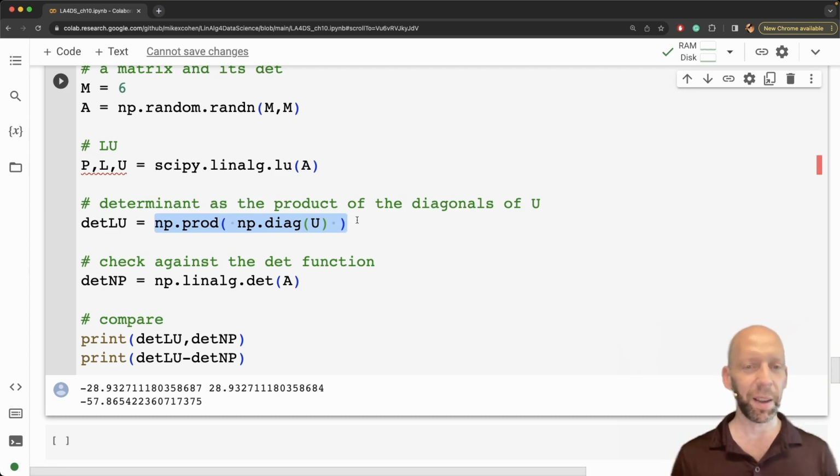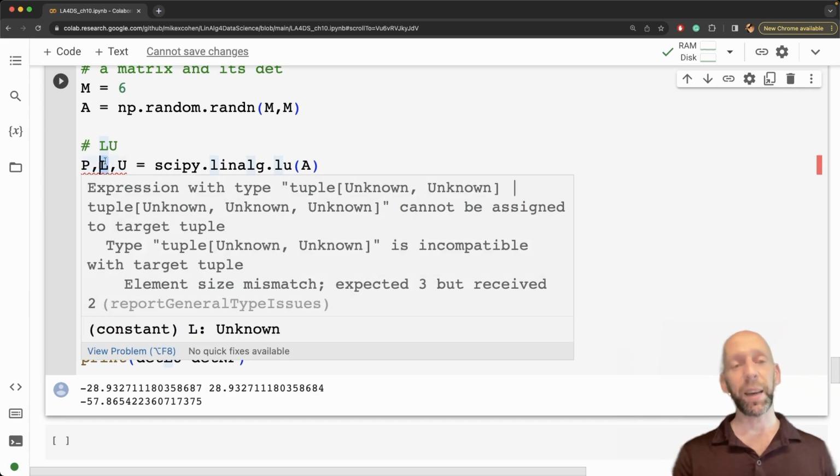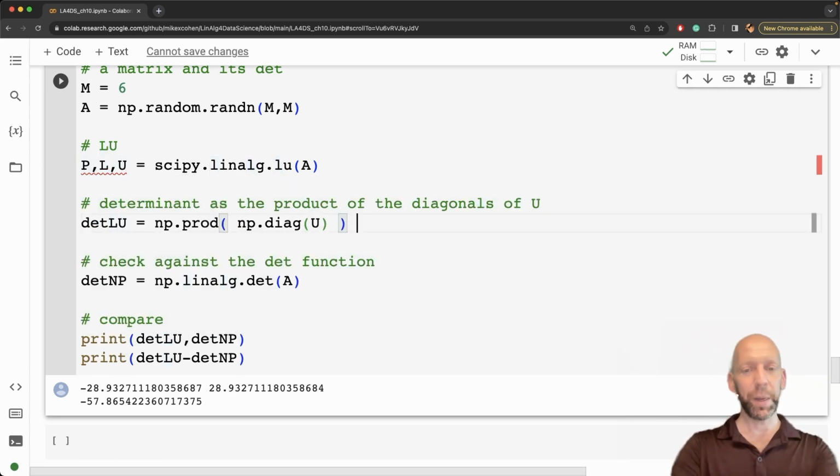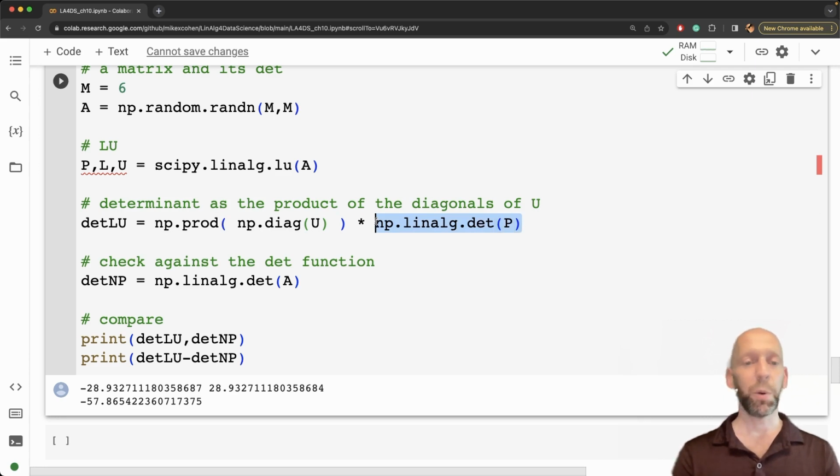That's because I just didn't take the time to discuss it in this book. So we know that the determinant of U is this term here. The determinant of L is 1 because that's also a triangular matrix, and the determinant of a triangular matrix is the product of its diagonals, but we know that those are all 1. So what we need to do here is multiply by the determinant of P, like this. And we know that this is going to be +1 or -1, depending on the number of row swaps in the LU decomposition. That's basically random because these are random numbers. I cannot predict a priori whether the determinant is going to be +1 or -1.